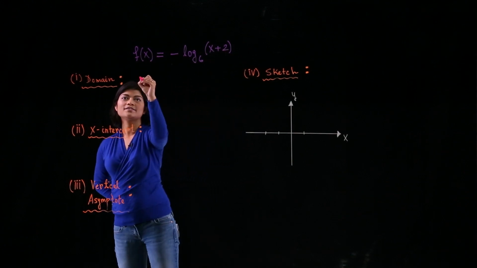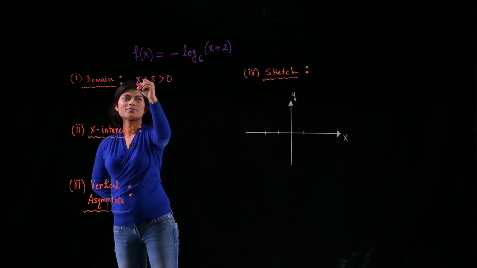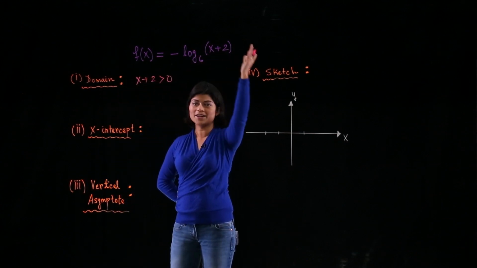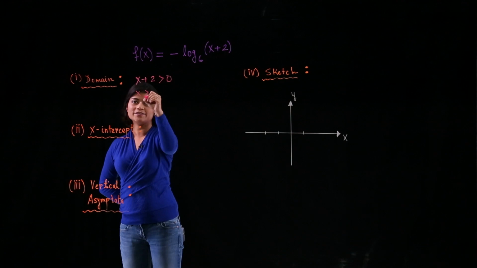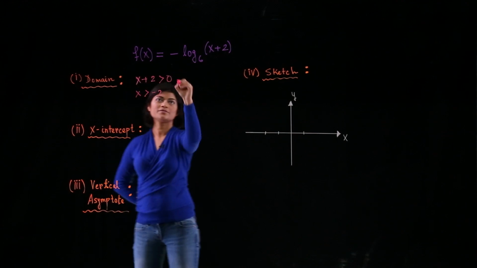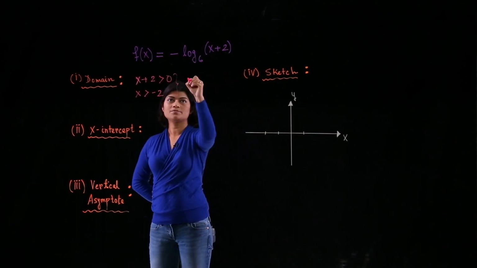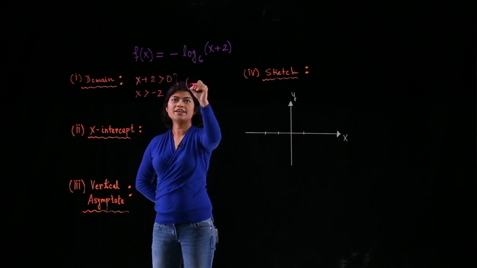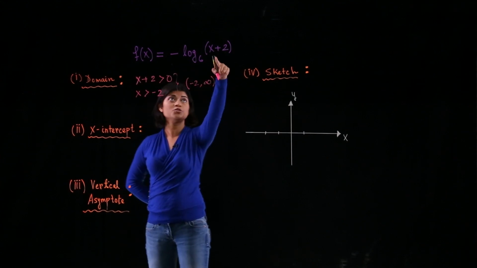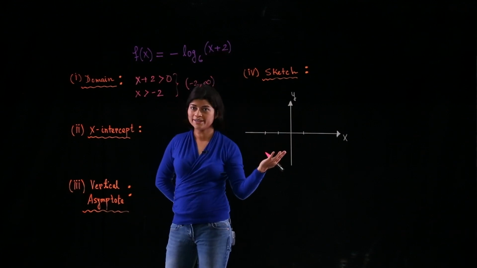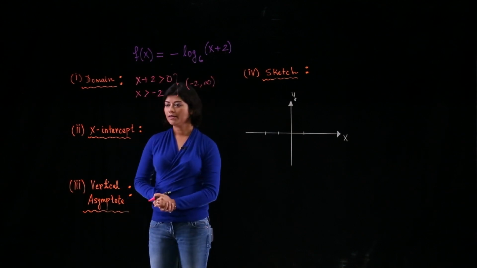So to find the domain, we need x plus 2 to be strictly positive, because then you can plug it in and you will get an output. Okay, so what are the x values? Then x should be greater than negative 2. Therefore, the domain is all those x values to the right side of negative 2. So in interval notation, it's negative 2 to infinity. Remember, you cannot plug in negative 2 because if you do, you will get logarithm of 0, which is not defined either. So it's parenthesis negative 2 to infinity. That's the domain. All right, let's move on.